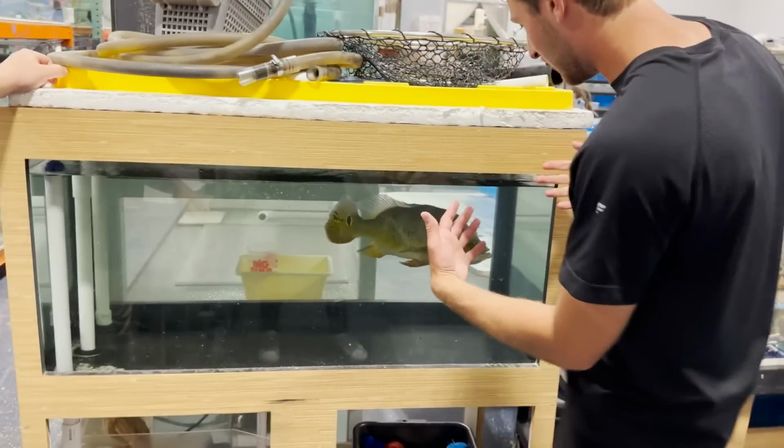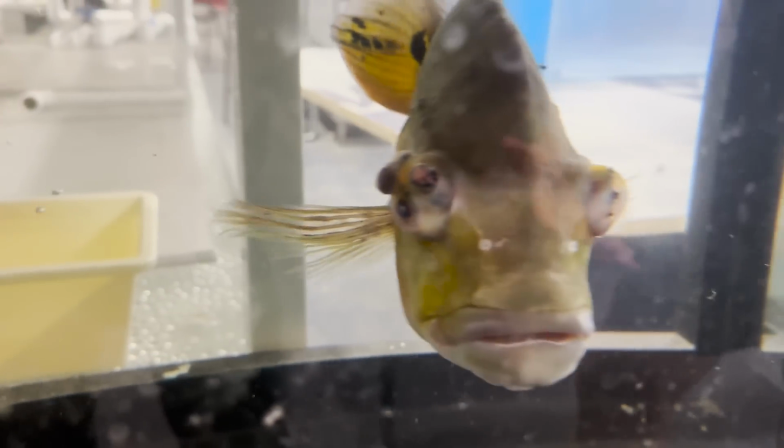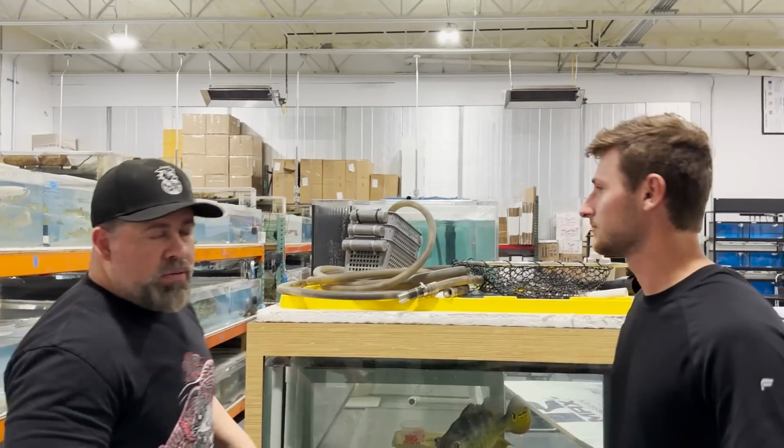Yeah, obviously this guy looks super funky. I mean, you get a close up on the eye there. But basically, we're gonna go around with Rodrigo, look at some of the awesome fish that we've already seen, maybe highlight a few things, and then maybe even have a feeding for you guys, which is gonna be insane. Are you buying fish today, right? I'm not here just wasting my time.